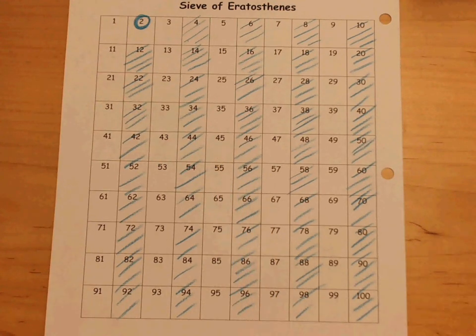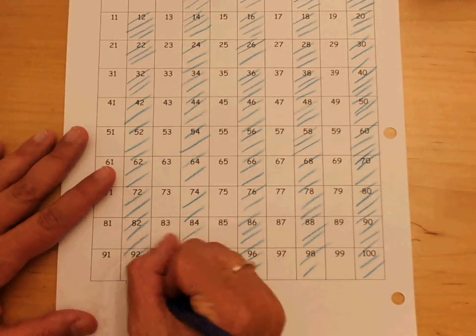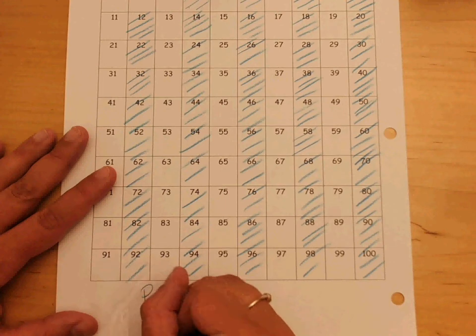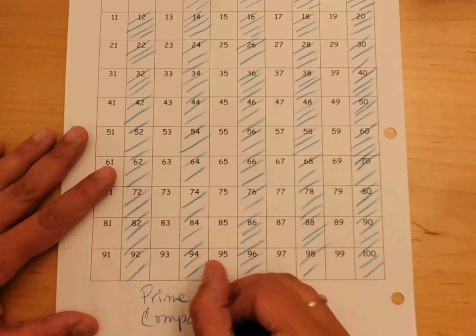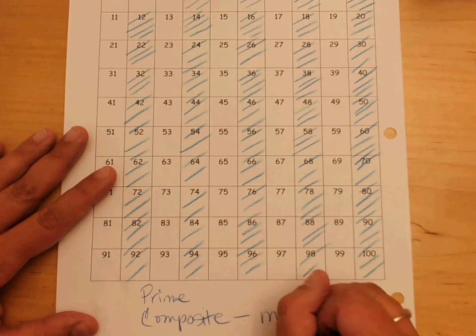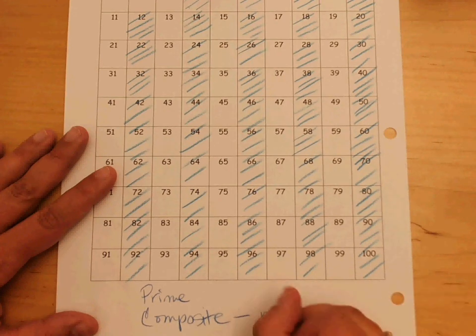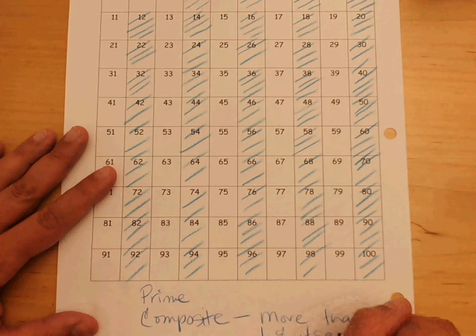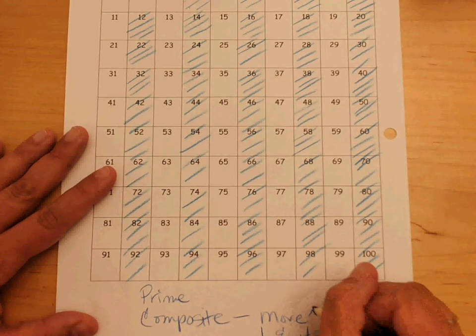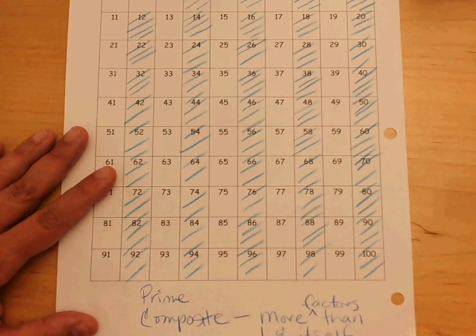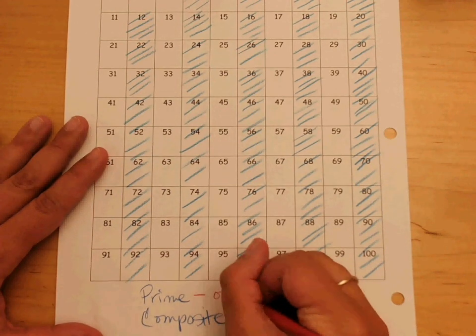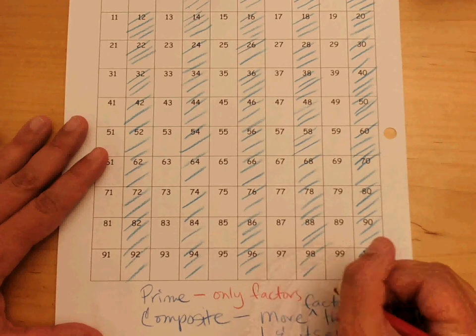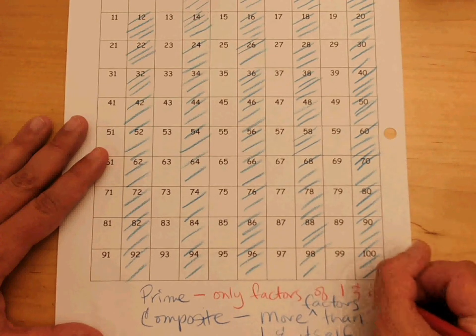So when you think about the word composite, you have prime and you have composite. Okay, I like the idea of the composite. Composite has more than one and itself. More factors, I should say. More factors. And prime, I like that. The compost, that's a good one too. I'm a master composter actually. Did you know that? And then prime has only factors of 1 and itself.